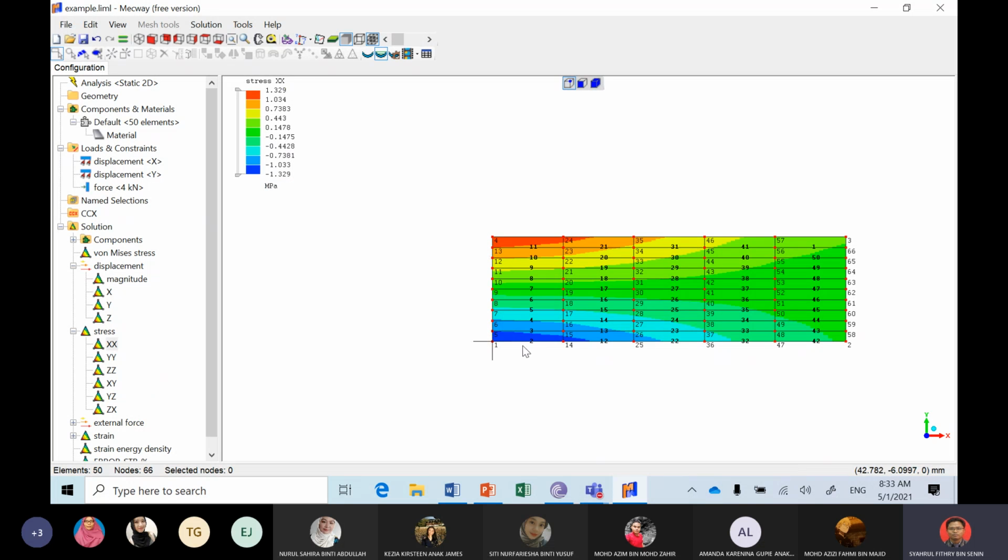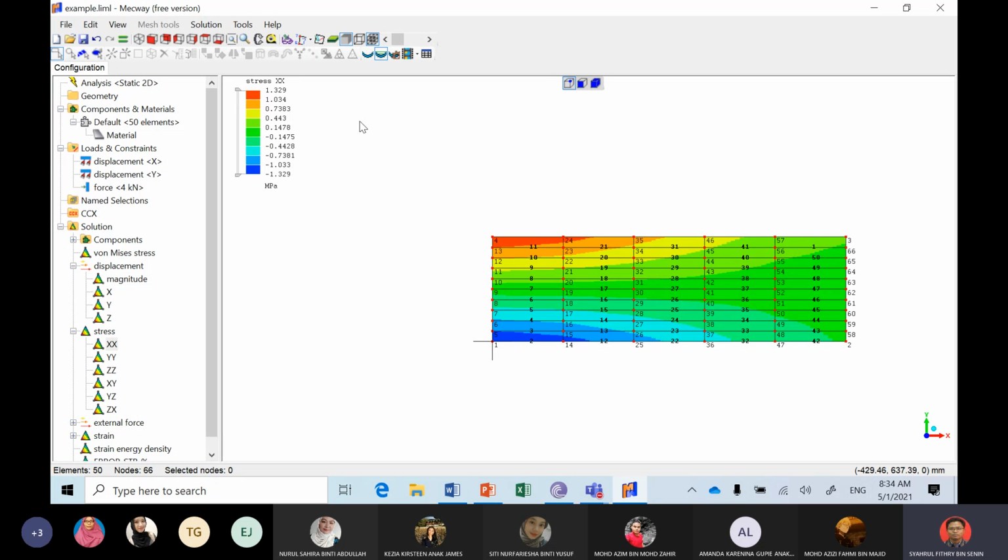So from the bottom here, we have a compression stress of about 1.3 megapascal, varying gradually to 0 somewhere here, between the light green and dark green. After that it will increase back to tensile stress.